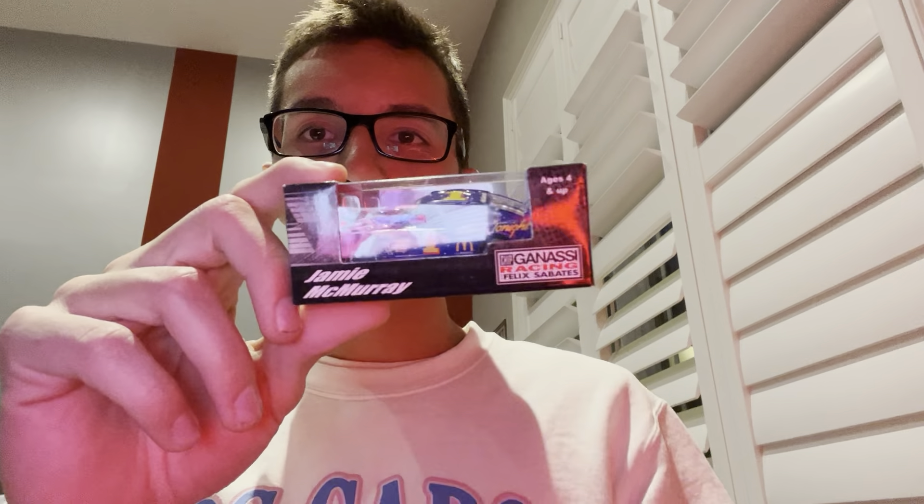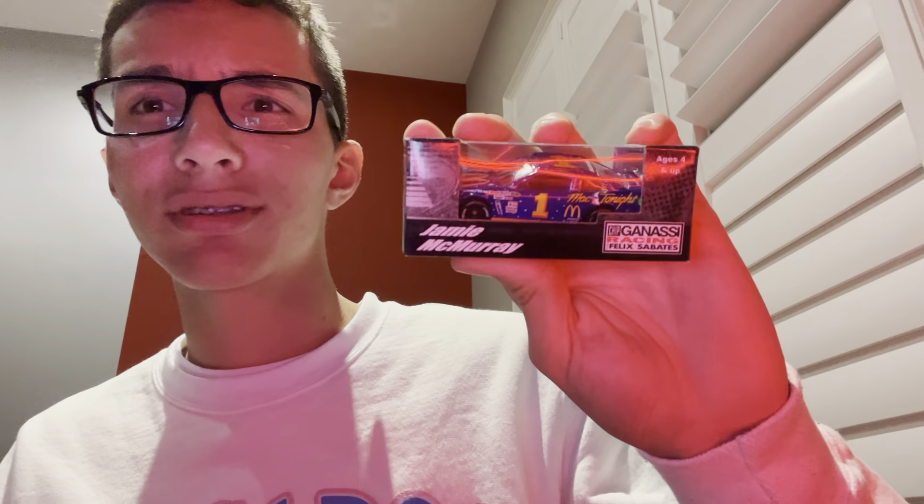Starting off with the banger: the Jamie McMurray Mack Tonight throwback. I mean — I think I have the gold, like the full gold Bill Elliott number 94. I think he ran it till 98. It doesn't have the full Mack Tonight scheme — it's the gold with Mack Tonight on the side. But that'd be sick if I had the standard Bill car, because this car just looks so cool. I love it. I have to put it like this so the LED doesn't get in the way. You can kind of see it in the reflection of my glasses.